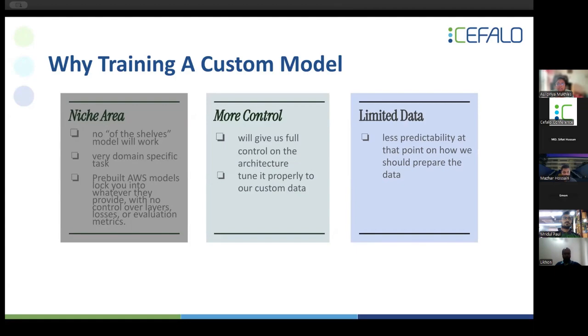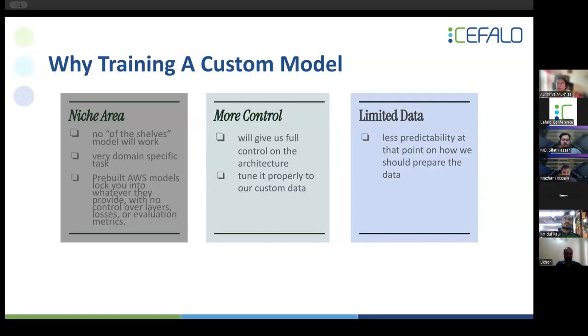So training our own model will give us more control over the architecture and all of the functions, the evaluation metrics, and everything. And we opted for a very simple pipeline. Initially, we just had an EC2 instance to train the model and nothing else. We developed the system later, but initially we were training the model on an EC2 instance too.